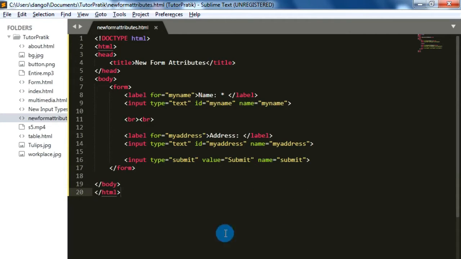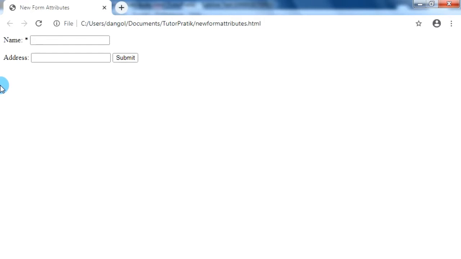So let's start today's session. For now we have one text box for name, a second one for address, and one submit button. While we design our HTML form, all the fields will not be compulsory. For example, the name field, which I marked with an asterisk sign, is compulsory and the address is optional. So users must enter the name in this field. For making this type of validation, we can use the new features of HTML5 form attributes.